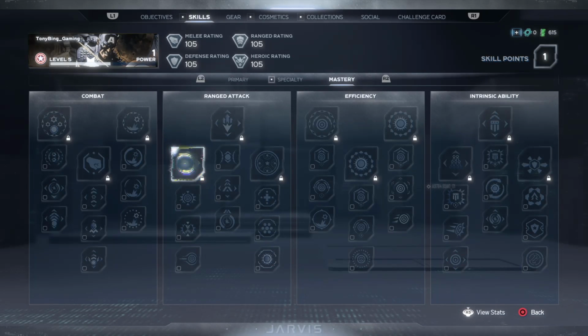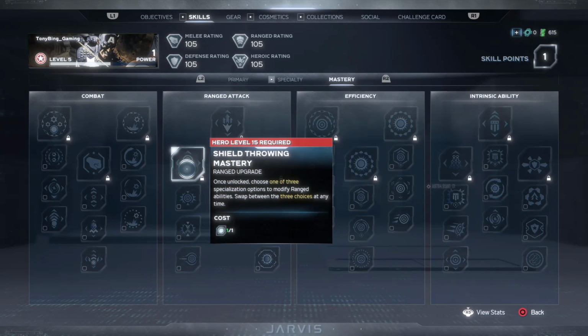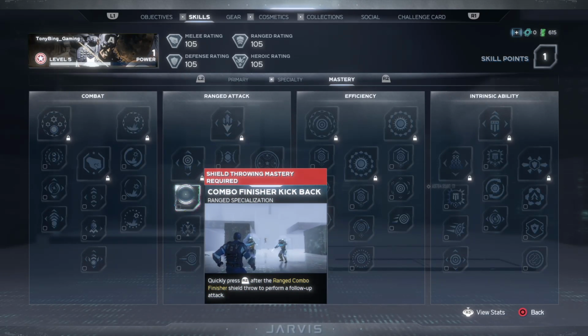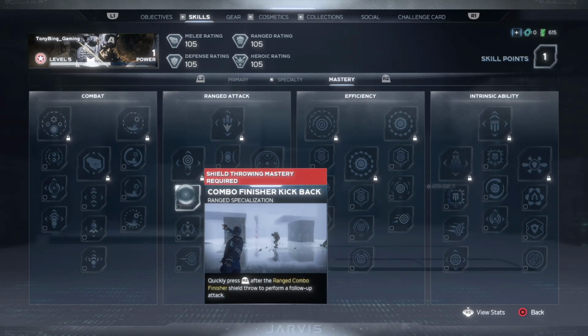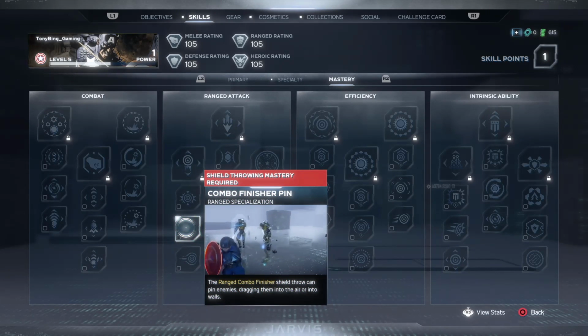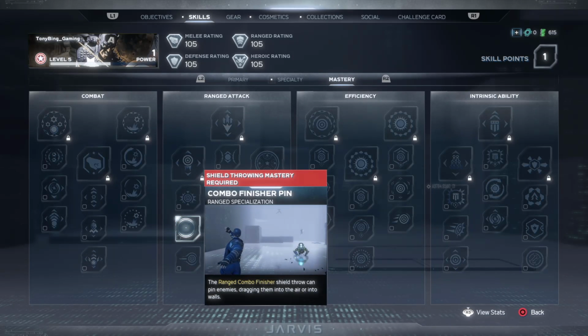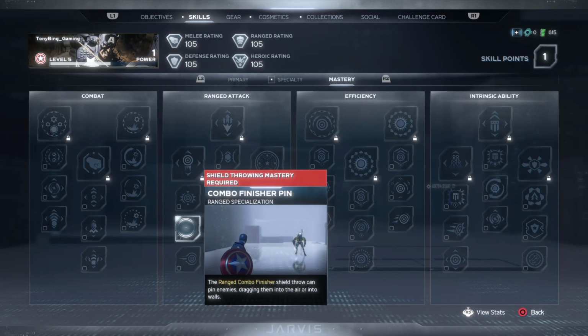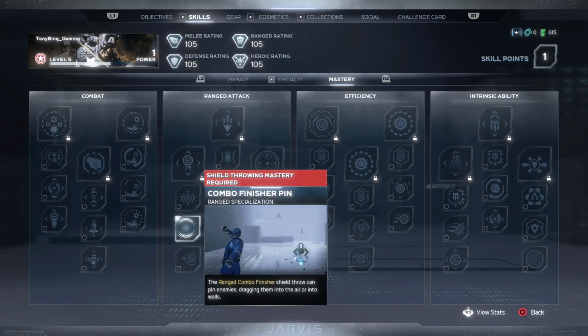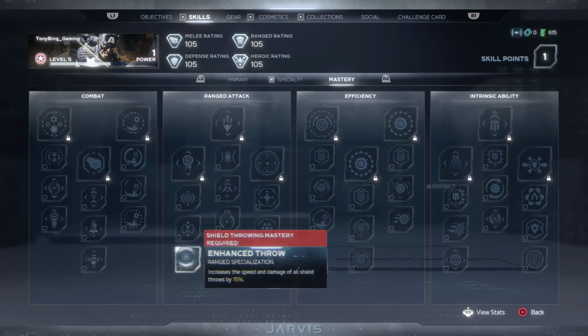Now let's look at the ranged abilities here. So you've got Shield Throw and Mastery. If we look at the modifiers, you can quickly press the right trigger after the ranged combo finisher to Shield Throw to perform a follow-up attack. You've got the ranged combo finisher Shield Throw can pin enemies, dragging them into the air and into walls. That animation was amazing. Let's see that again. There we go. That's pretty amazing like that. That could be useful if it actually holds them out of the way. That's something that a tank would do. An aspect of crowd control almost.